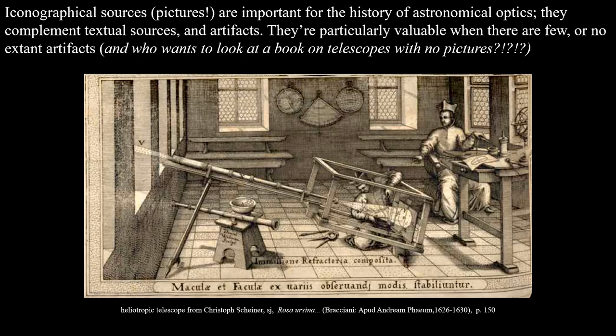I think the design of this telescope is probably quite close to what Leif is talking about from the 18th century. Put that aside. So this is an example. This is such a detailed illustration that this, along with Scheiner's text, is probably sufficient to reconstruct one of these instruments, if someone wanted to. So this is one example of how valuable an image of technology can be in a book where we would expect to find a valuable image of astronomical technology from the time.